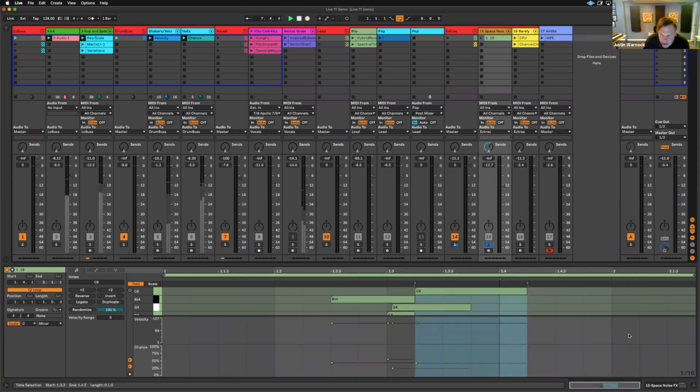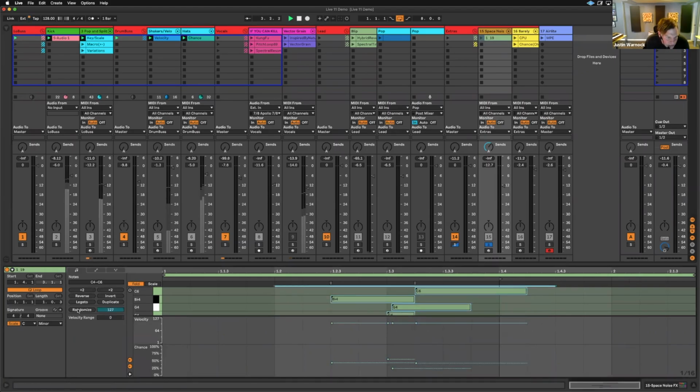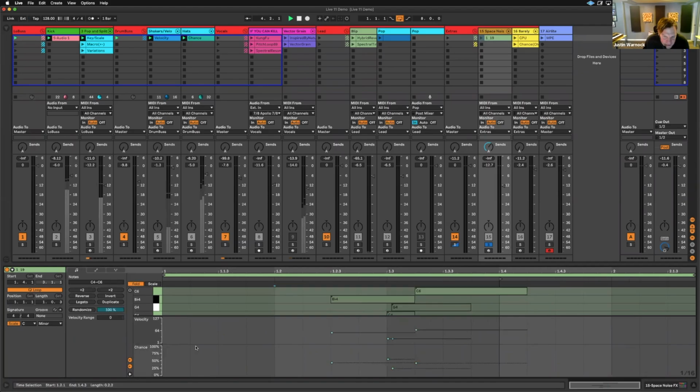But I took these same notes, and actually what I'll do too is I'm just going to randomize the velocity. So I have these four kind of hits on this weird space noise thing. And I think I have it at an odd loop point to kind of create some interesting underneath.